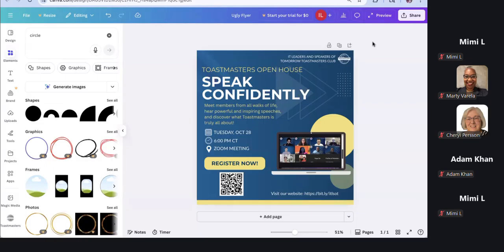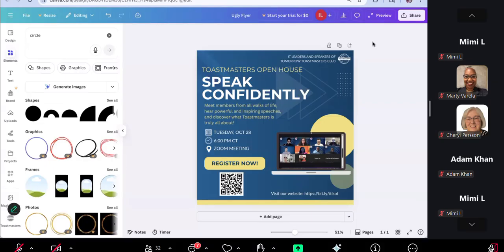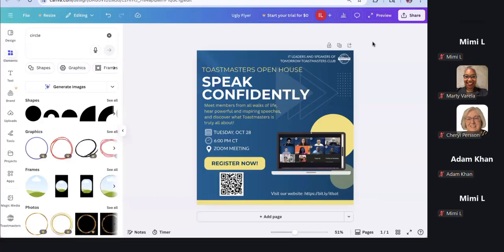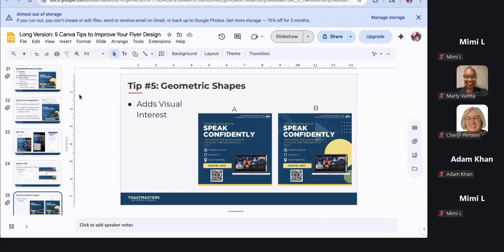Well, I like what you did in the fact that had you not added the sideways triangles and the little dots on the right side, it would have been blank space there. And by adding that, it focuses your eye to the laptop. It just does that. It doesn't blend in. I think the design is like personal choice. So for example, if you feel like this flyer A is easier for you to focus, that's totally fine. It's personal choice.